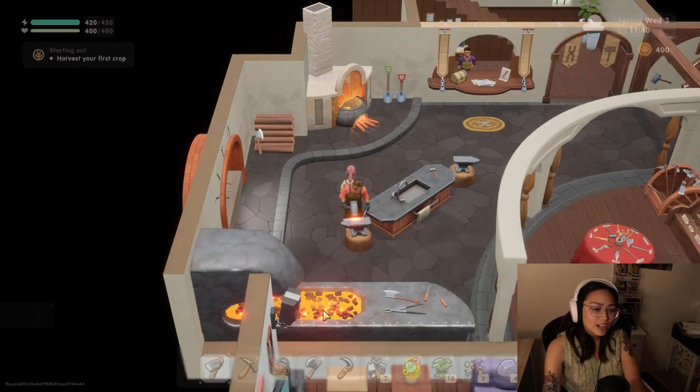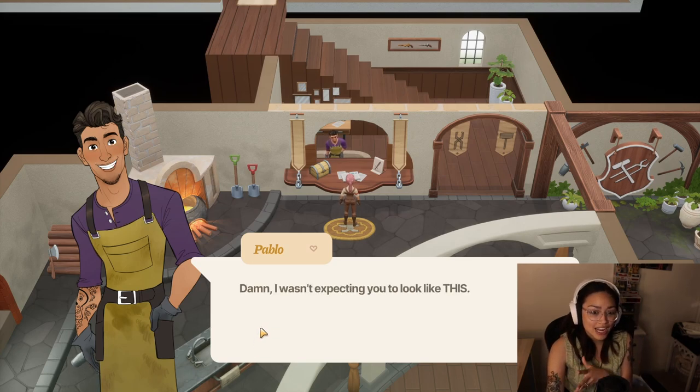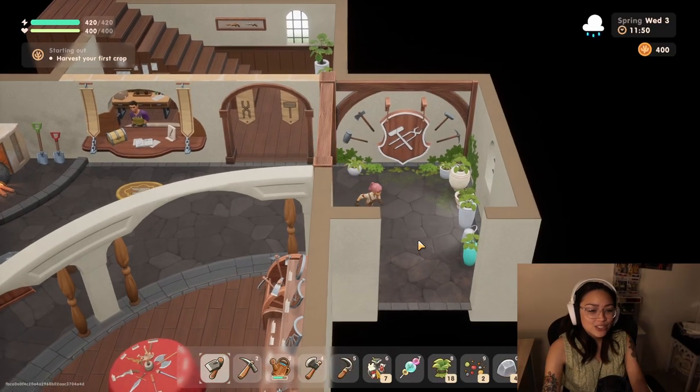Raphael. Oh, hi there. Why is everyone so attractive in here? You must be Kaylee, right? Damn, I wasn't expecting you to look like this. Stop. A flirtatious male with tattoos. Not me blushing. Take me on a date. He just stole my heart.